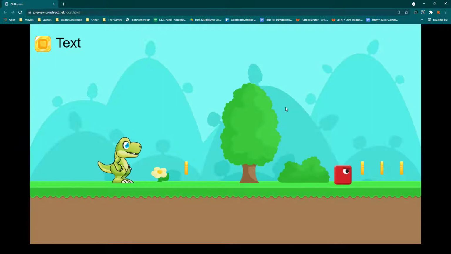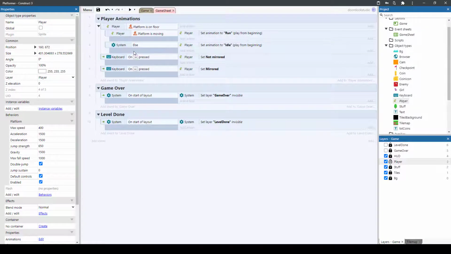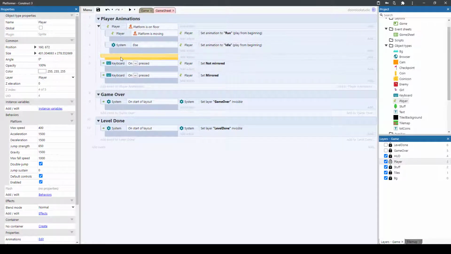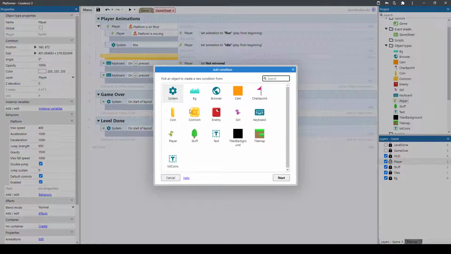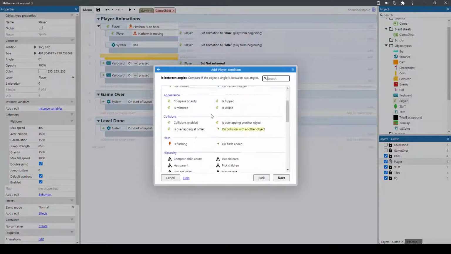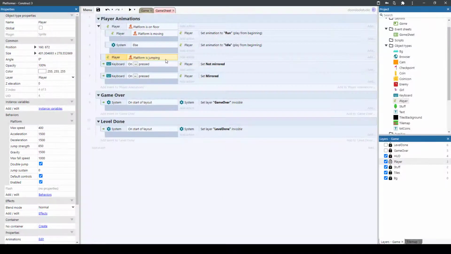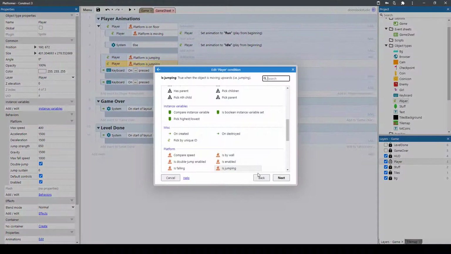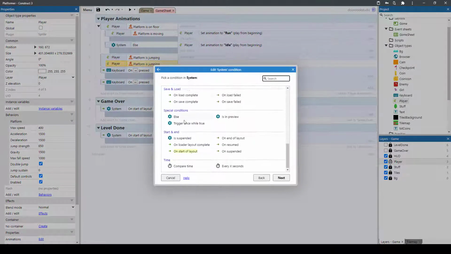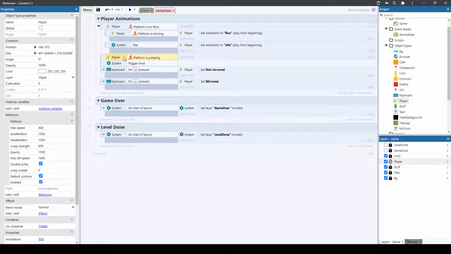Okay, we need to jump, and we need to add jump animations too. So I'm gonna hit B, put this event here, and go to player is jumping, copy and paste, and let's make it trigger once because I need to just run the jump animation once.